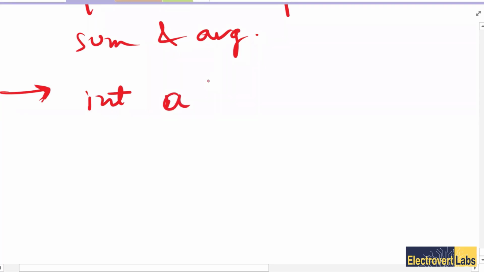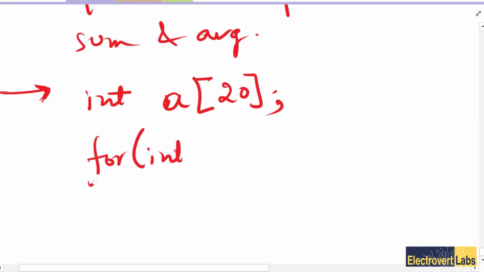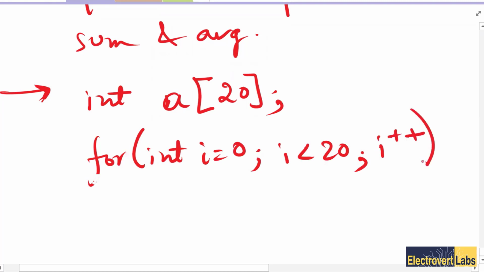So we are creating an array named A whose size is 20. Now for int i starts from 0, i less than 20. I hope you are clear why we are taking less than 20, because the indices will go from 0 to 19.